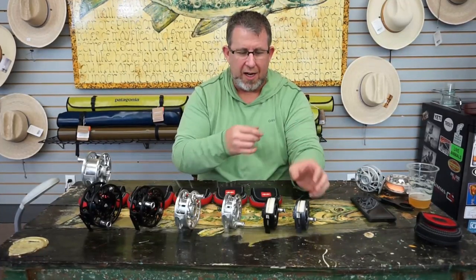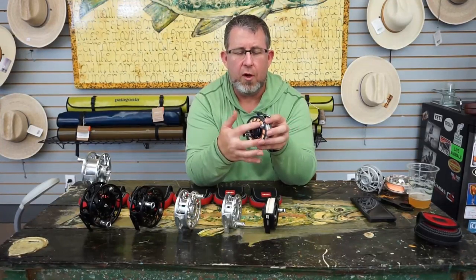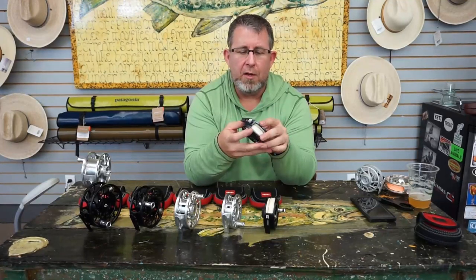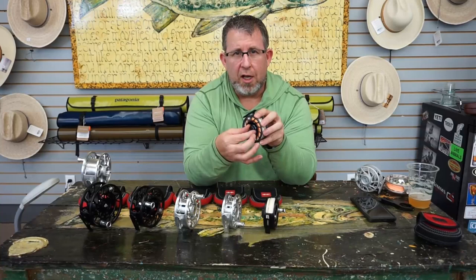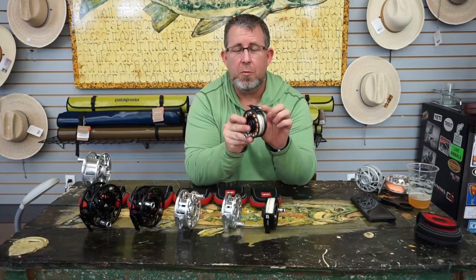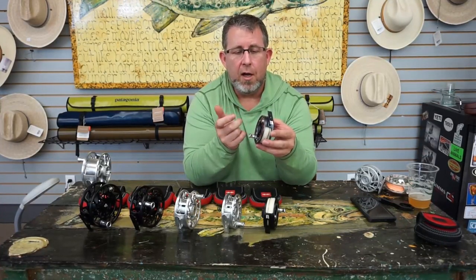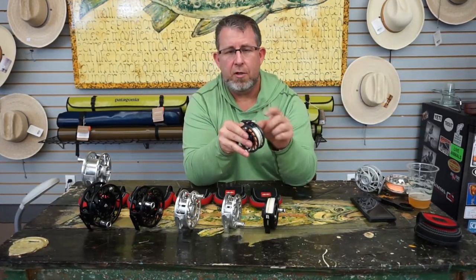And for some of the new design features, it's a new styling thing. It still features the 6 windows on the back, 12 windows on the front, but it's got a deeper drag knob. It's got a new and redone spool nut, both of which are easier to get your paws on. It's got a newly designed, slimmer profile foot that's still one piece machined into the frame, which has always been a really nice feature of Hatch reels. They're strong, and it's a great place to wrap your leader around, fly back to the guide without pinching off your leader material.